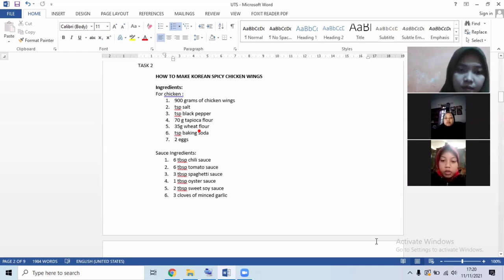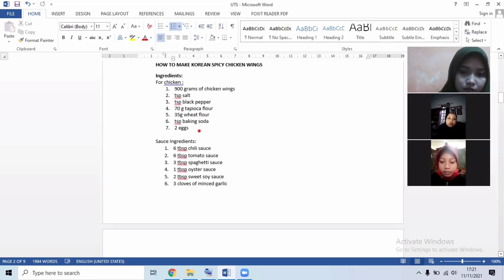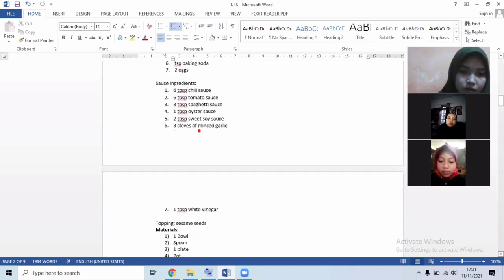And for the sauce, the ingredients are 6 tablespoons chili sauce, 6 tablespoons tomato sauce, 3 tablespoons spaghetti sauce, 1 tablespoon oyster sauce, 2 tablespoons sweet soy sauce, and 3 cloves of minced garlic.